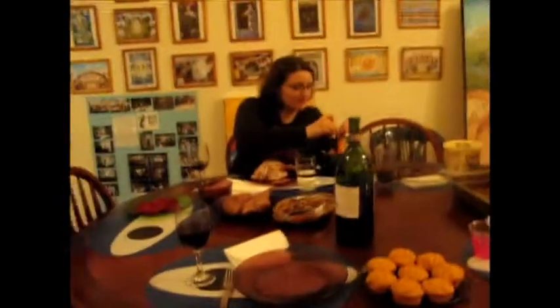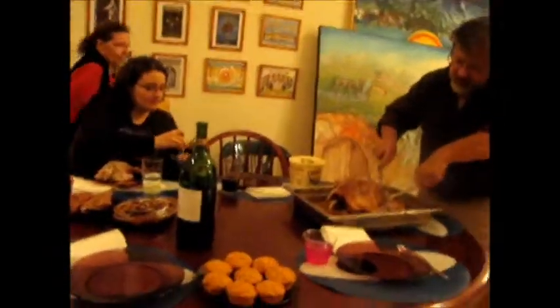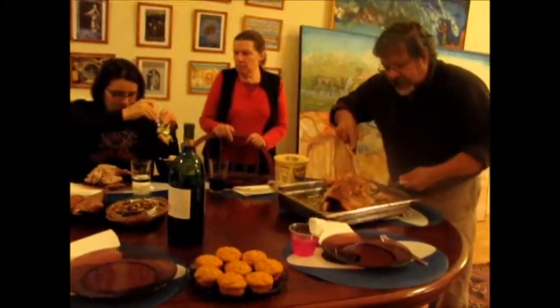Green. Yeah, it's from our garden. Oh. You're still getting tomatoes, huh? Yeah. Yeah. Well, yeah.